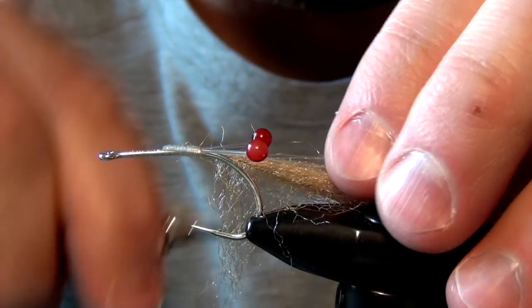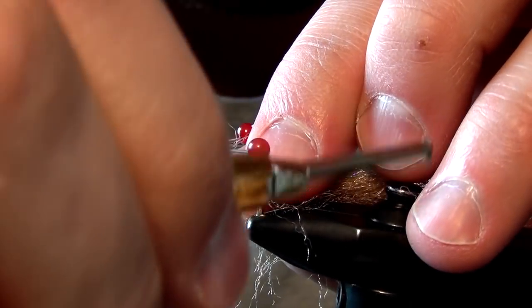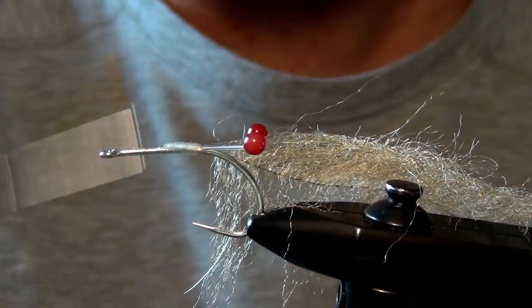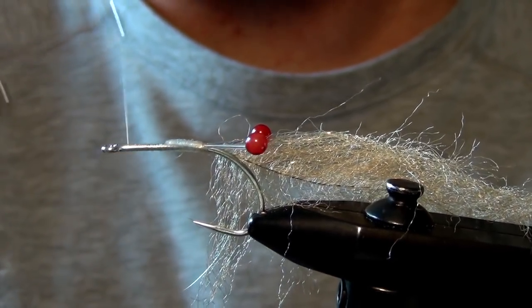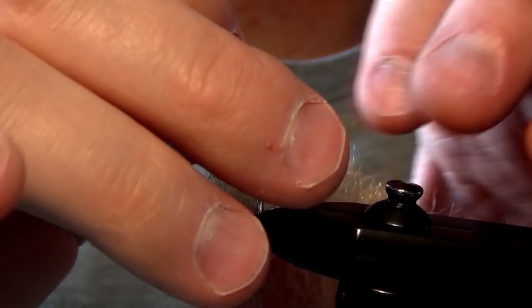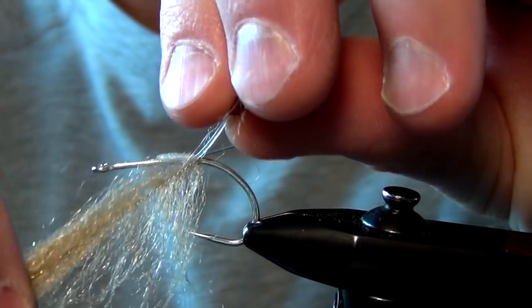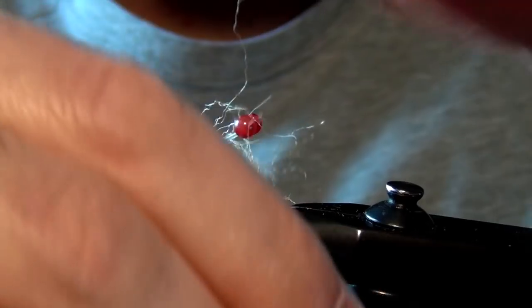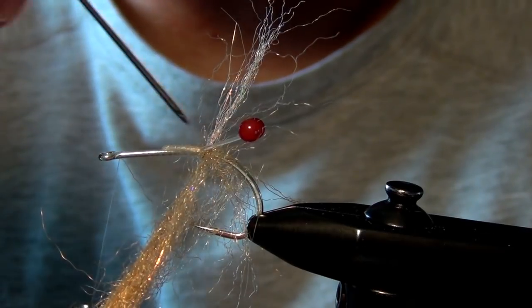Now what you can do too is go in behind one of these eyes and put a wrap, behind the other one put a wrap. That'll help keep them splayed out to each side. And we're going to take our thread all the way up here to the eye. Now I'm ready to wrap this streamer brush. I'm going to take a couple of wraps right up behind these eyes. That'll also aid in propping them to each side.